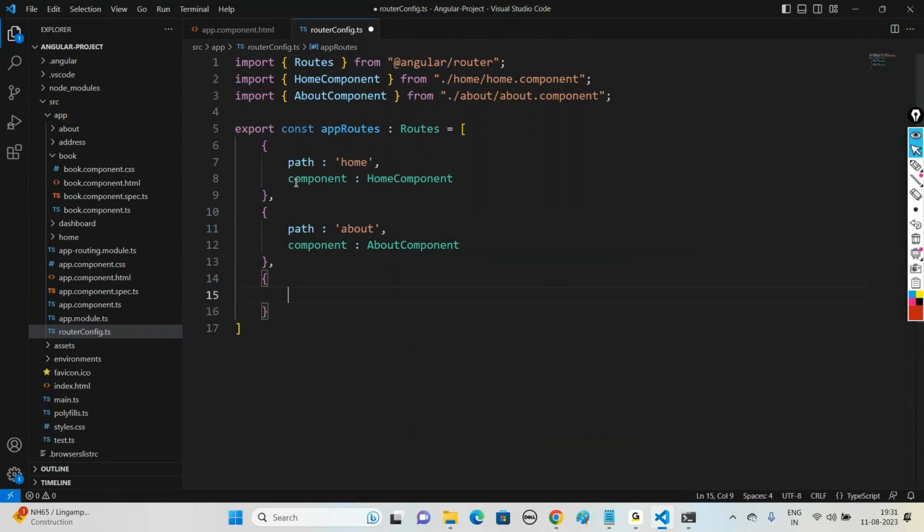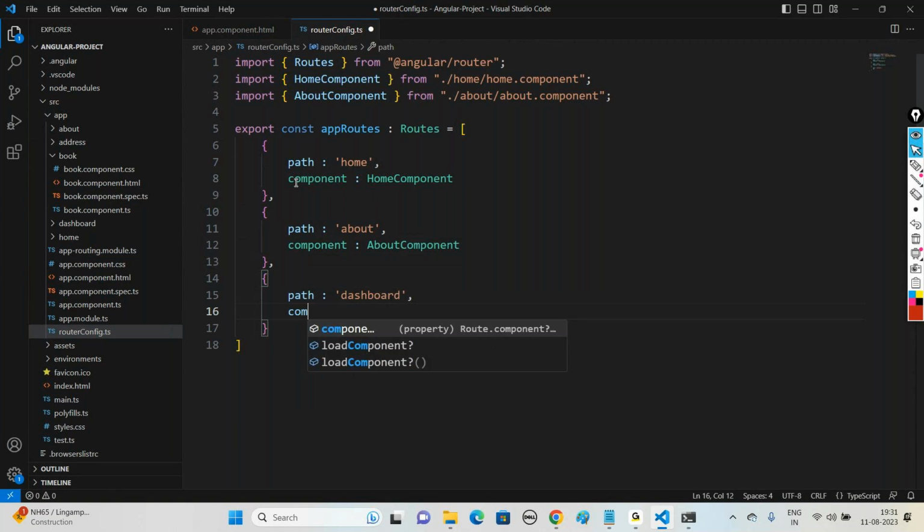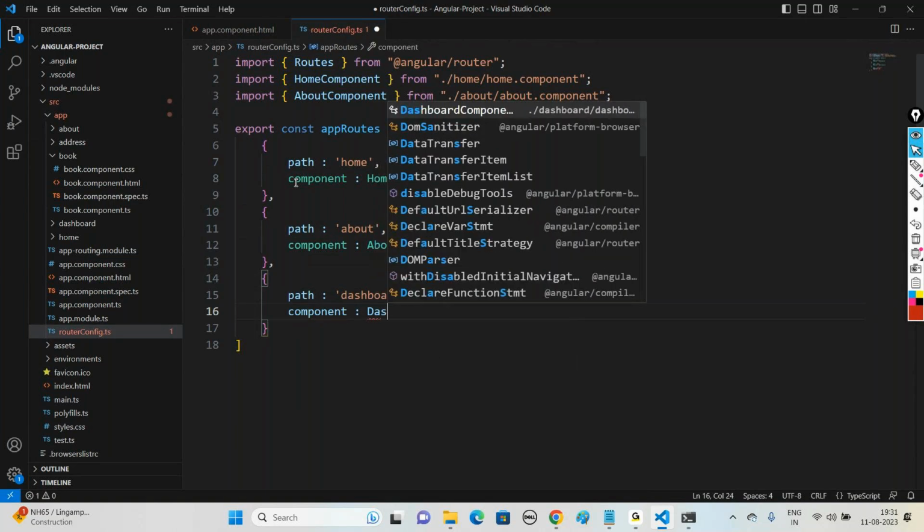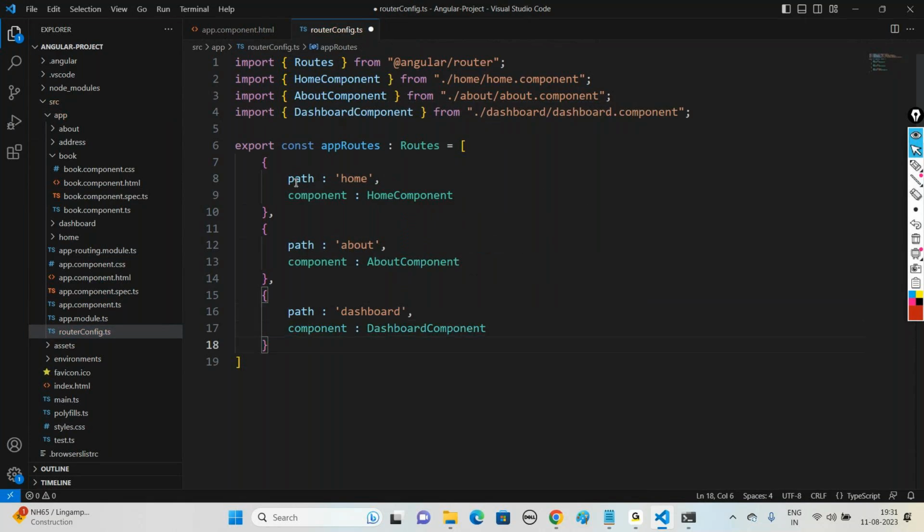Then if the path is dashboard, we want to load the dashboard component. I'll explain this file once again later.